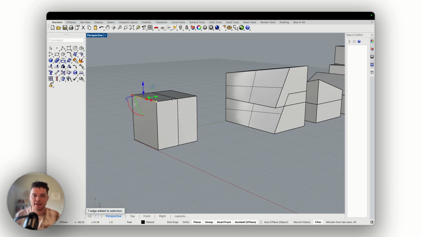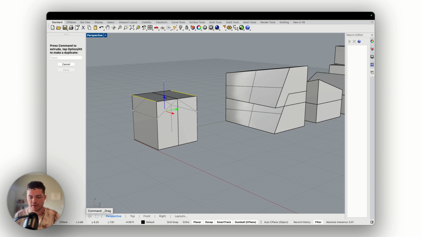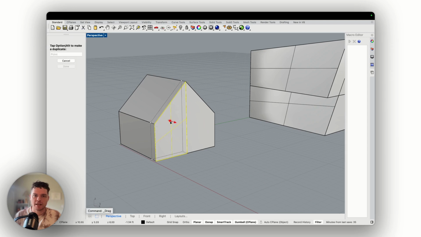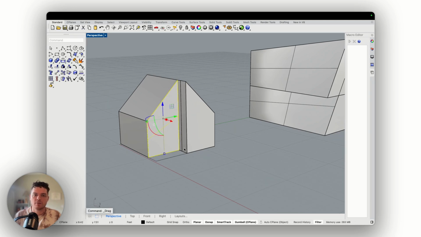Now I know that that is on a precise measurement. Same with here, I can then do 6 feet again. And similar with extrusions, either if you go in or out, you can measure those as well. So you can both do this in a semi-precise way or just unleash your creativity.